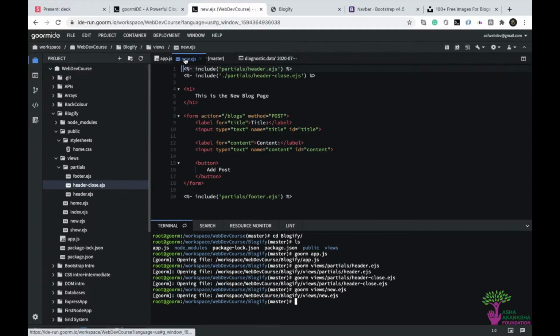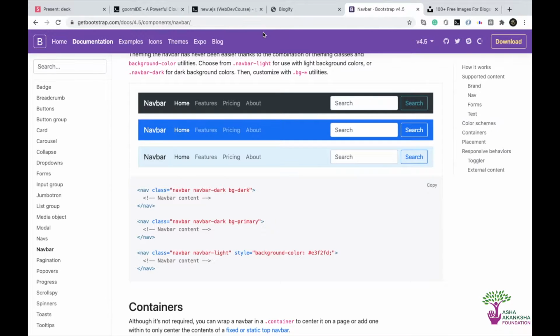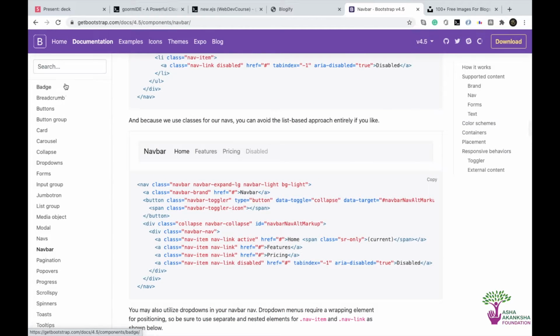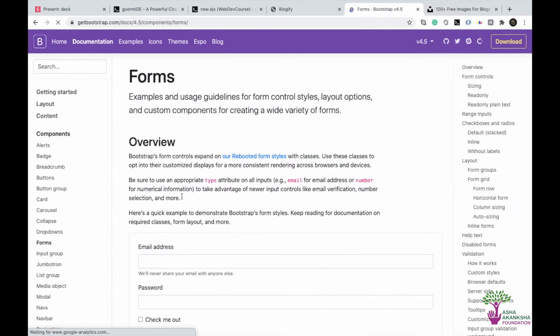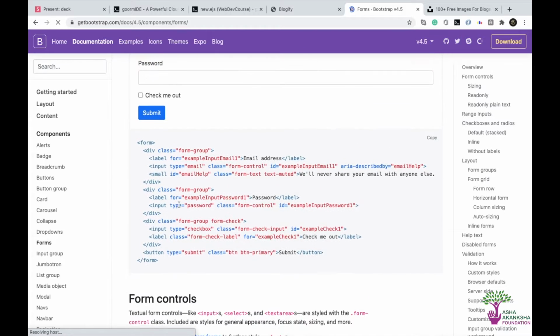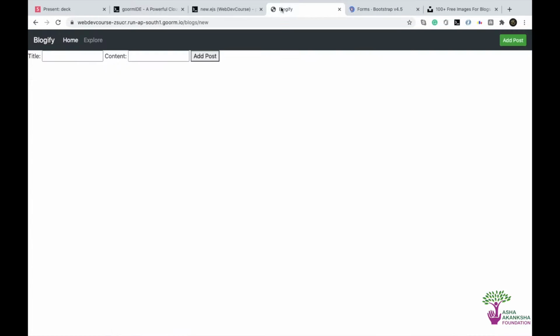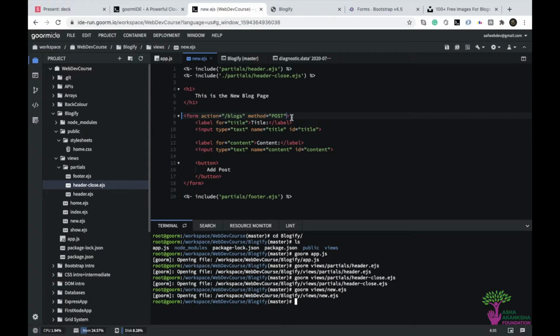So here we have our new.ejs file. Excellent. So now let's make this form according to Bootstrap, right? So Bootstrap wants us to add a couple of classes. It wants us to add form group in here and form control in here, but we can just see their form and copy those classes and just put our things inside of them. So this is their one class, right? And this is the kind of thing that we want. We want just this. I'm not going to copy the whole of it and you'll see why.